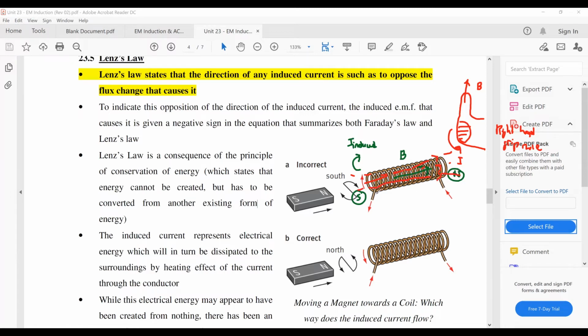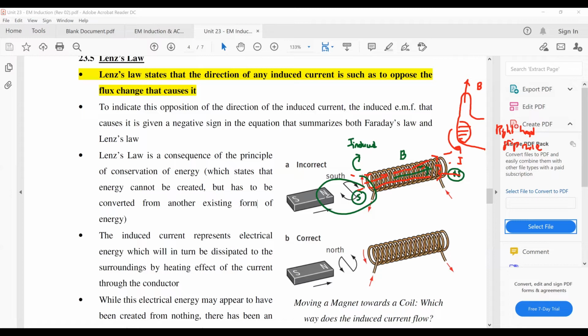So the lines coming out here is north pole, the lines going in here is your south pole. So now what does this tell you then? You see, when your induced current flows like this, you're going to have a magnetic field produced with this polarity: north here and south here. When you look at these two polarities, this is north, this is south. What this means is that the moment you have induced current and you generate a magnetic field here, that magnetic field is going to pull your magnet in even further.